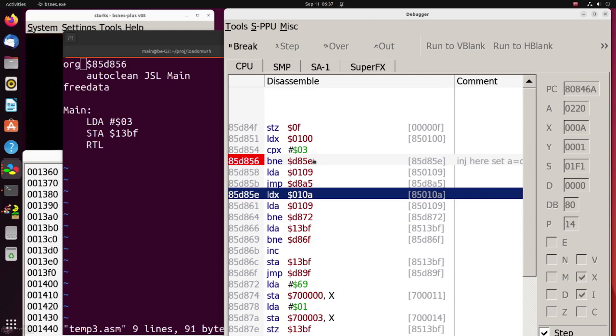So when I put JSL main here, it's going to be wiping out this and the LDA.